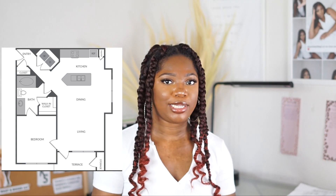As you're walking into the apartment, you do get a hallway that leads you into the rest of the apartment. To your right-hand side, you get a closet — it's like a coat closet — you can use that as additional storage. You also get a full-size washer and dryer. It's not in an enclosed room, but you do get some space for your washer and dryer, and it's very convenient.